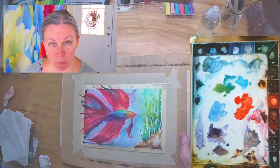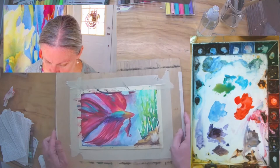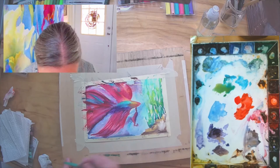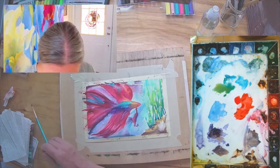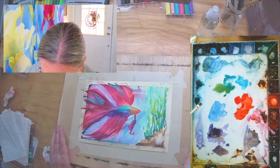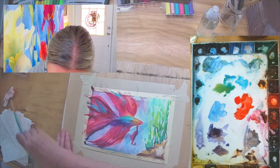I don't want to have that blended in. But you see how I can just sort of start tilting this, and those colors start running together and doing cool things. And if you don't like something that it's doing, you can channel it off there with your paintbrush, and then mop up the edge so it doesn't run back on to the paper. So I'm just going to take that excess off there that was coming out a little too dark. But also I can tilt the paper and make it run whatever way I want it to run. And if it's not quite running enough, use your paintbrush to just help things along.